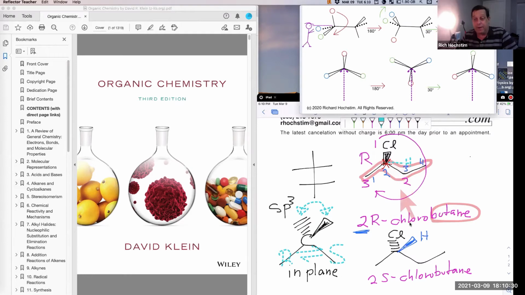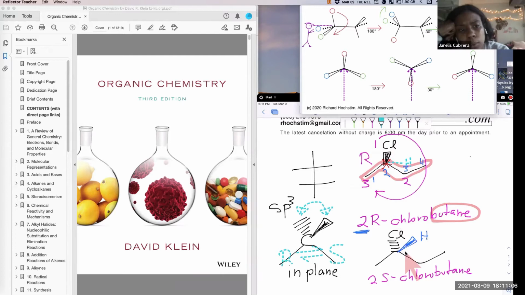That's what we did here. You looked at this and you might not have called it switching, but you probably want to call it switching. These two groups switched. Therefore, if this is R, this must be S. Now, some people say, oh, the chlorine's out and here it's in, so this must be S. Well, that can backfire. The way to do it is to say, if you know this is R and you switch two groups, then you know this is S. That's the way to do it.